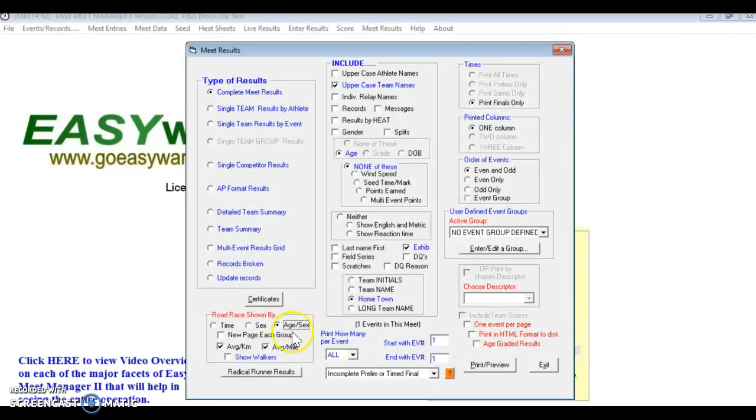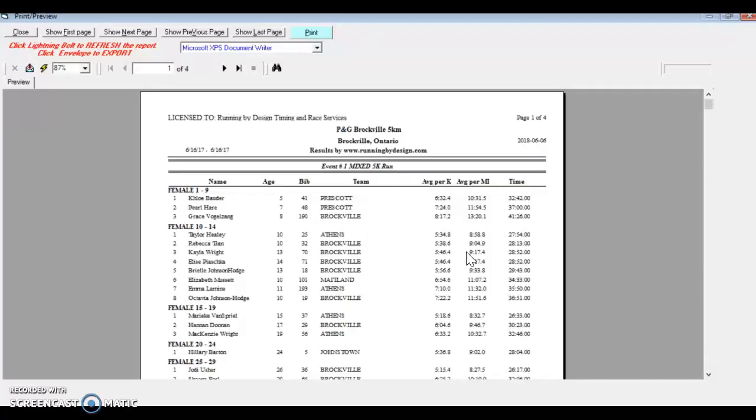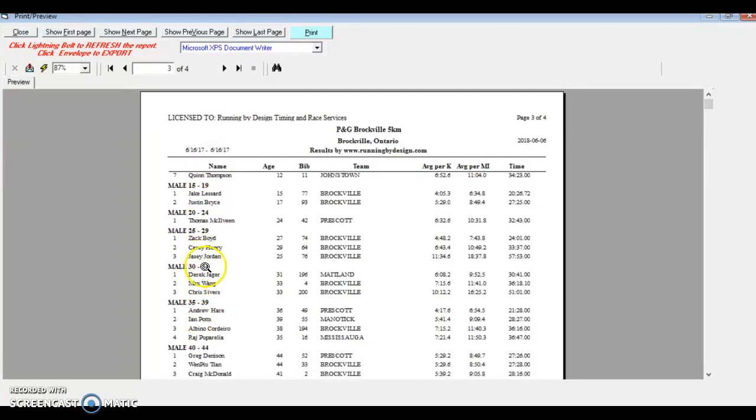So that's by male, female, and then by what age they are. And if I go to print preview, you'll see now it's sorted them. And one thing that I usually do is get someone to take a quick peek to make sure that those are girls' names or women's names. And then when we get to the boys, that those are all boys' names.